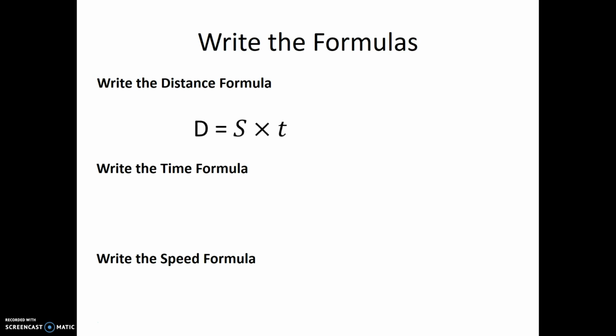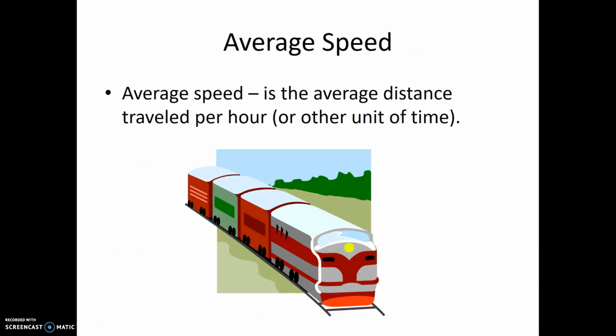All right, hopefully you wrote distance equals speed times time, time equals distance over speed, and speed equals distance over time. Okay, let's talk about average speed. When you're in a car and you're going to Denver or you're going anywhere, you are going to speed up and slow down. So if you were to know that you traveled a certain number of miles over a certain period of time, you could find your speed, but the speed that you find would be the average speed that you traveled, right? Because it's probably not too easy to find out how you sped up and slowed down. You would need a lot more data to figure that out.